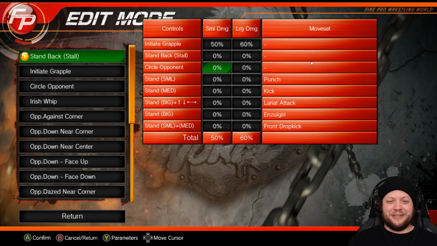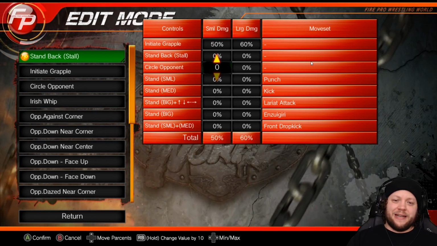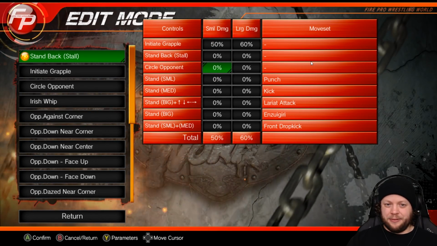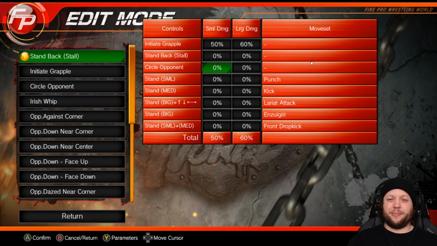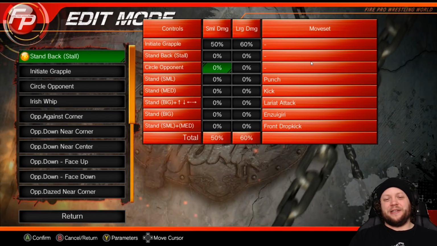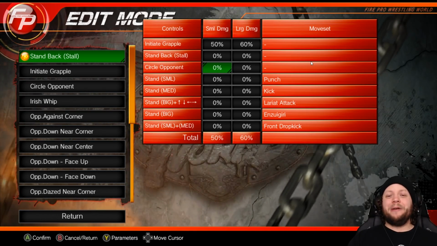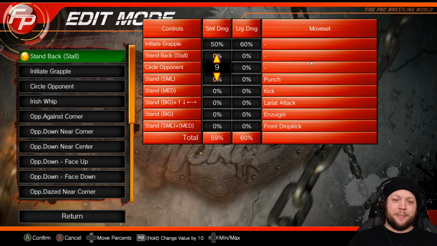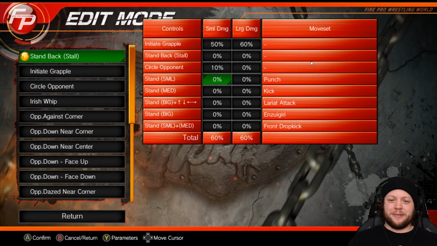I'm trying to caution people because it's a real thing. So what I like to do for small damage is I leave stand back stall at 0, and the main reason for that is that when a match starts, it's kind of uncommon for people to just sit back and stay away from each other. That's not how that works. They usually tie up, they move in and they start striking, they close in on each other. One thing we do see a lot when matches start, though, is two people circling each other to get a feel. So that's what we're going to set to 10% here.